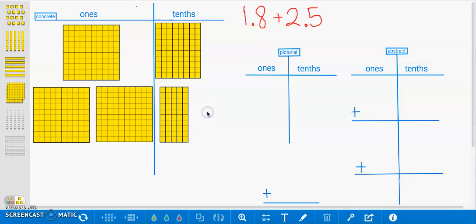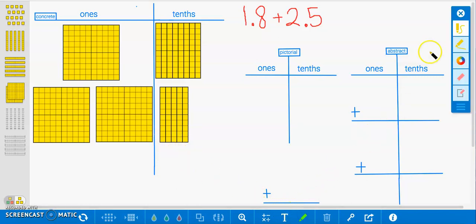In partial sums, it doesn't matter which place value you begin adding, so we will begin in the tenths place. We have 1/10, 2/10, 3/10, 4/10, 5/10, 6/10, 7/10, 8/10, 9/10, 10/10, 11/10, 12/10, and 13/10. So our first partial sum is going to be 13/10, or 1 3/10.